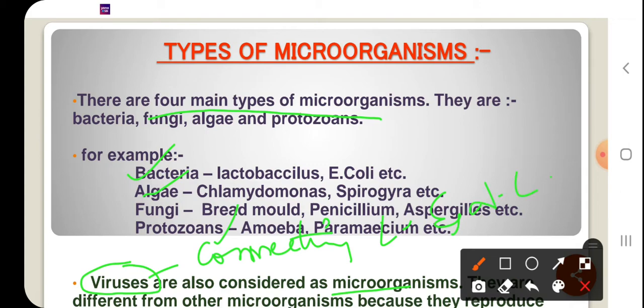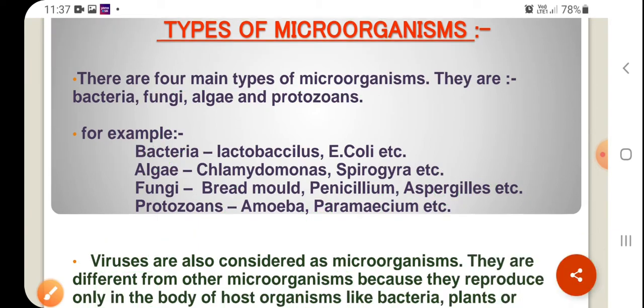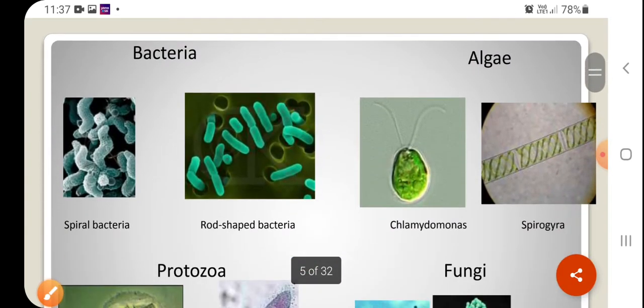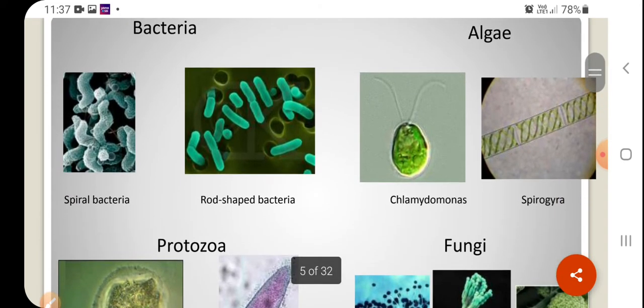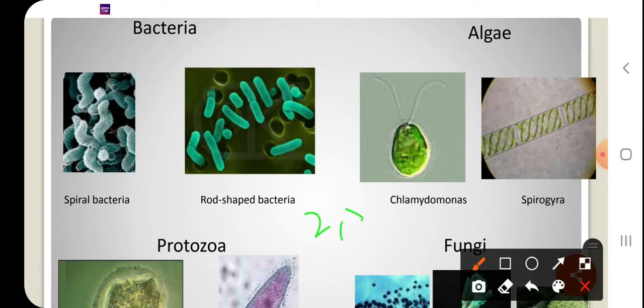So let us try to learn what these bacteria are. Bacteria are living organisms which are formed with a single cell. They are very simple living organisms, and some 2.5 billion bacteria are present in garden soil. If you take only 1 gram of garden soil, you can find around 2.5 billion microbes, especially bacteria, in it. These are single-celled organisms, meaning most of their body is made of a single cell, which exists in different types of structures.